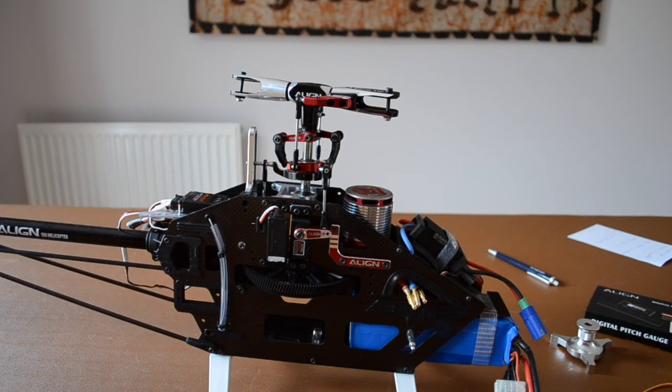At some point during the setup we'll need to put back on the main blades and we'll need to put back on the tail blades, but even when we do that there's no danger of the Heli going for a short flight around the room whilst ever those motor wires remain disconnected. And we'll leave those motor wires disconnected until we've completed the whole of the setup.